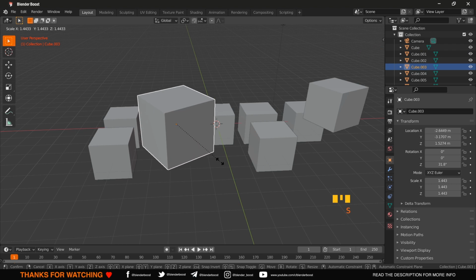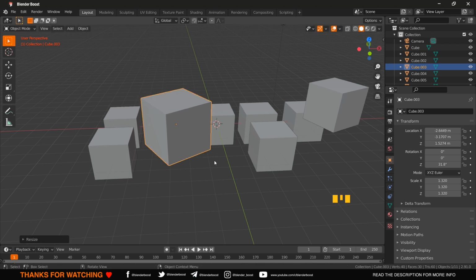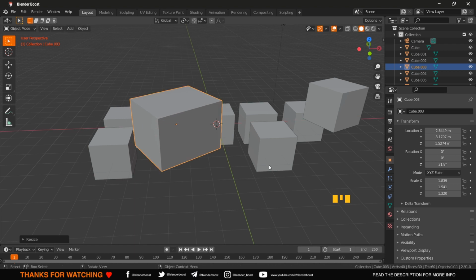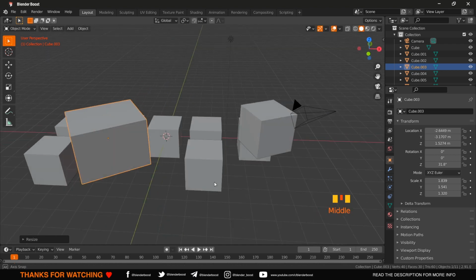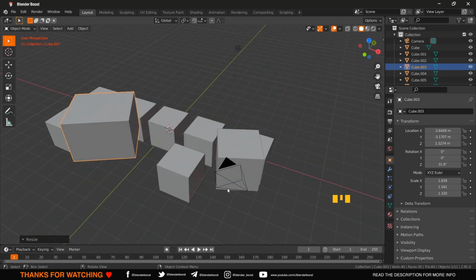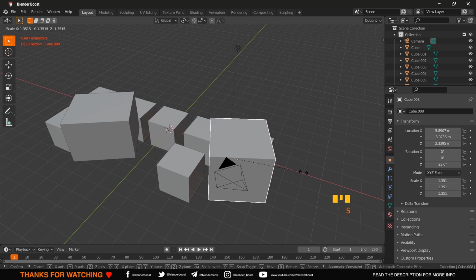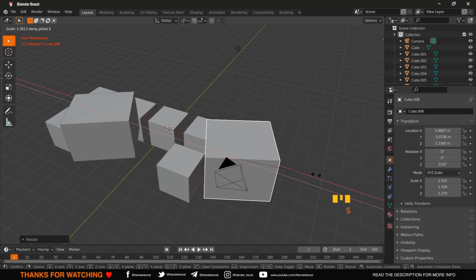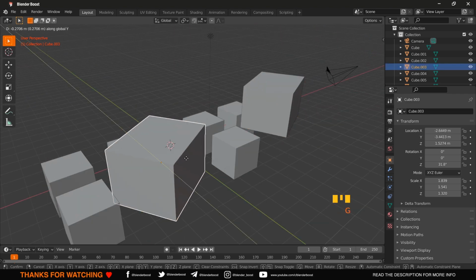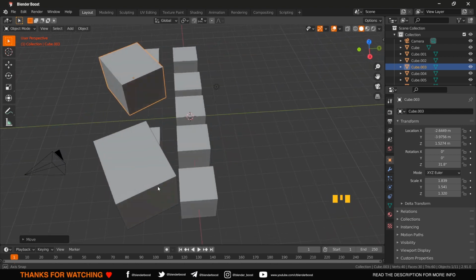Now I scale this cube. I scale this cube too. Those worked without any problem.